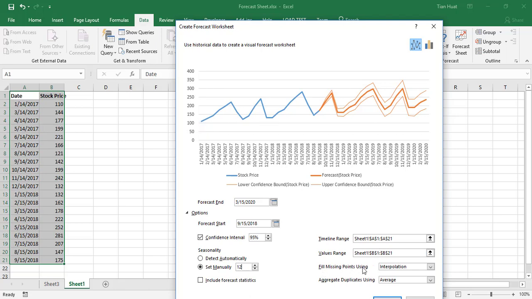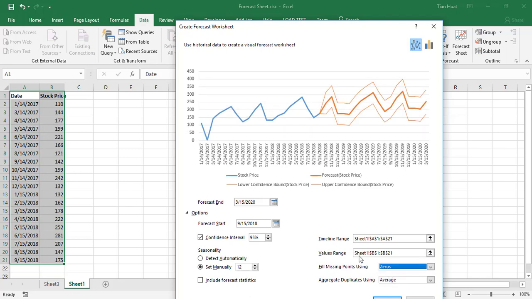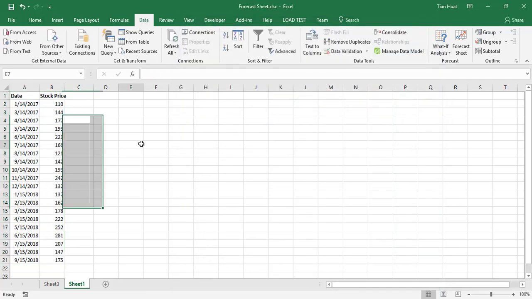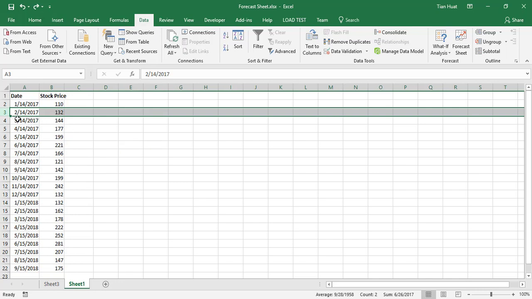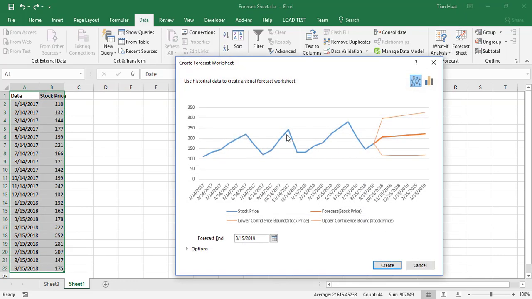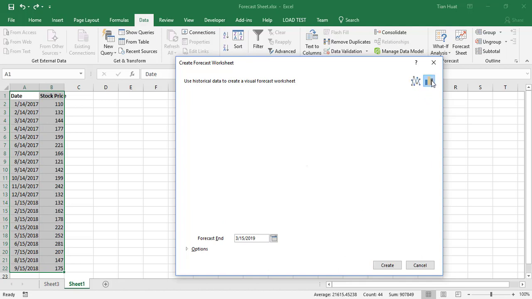Now we can fill the missing value using interpolation, which is the way I described just now. We can also make it zeros. When you set it to zeros, it will suddenly drop to 0 and go back to the March values. So the forecast sheet is able to help you handle missing values using interpolation. Now let's undo it so we have the February data, and go to the forecast sheet again by highlighting the data here.